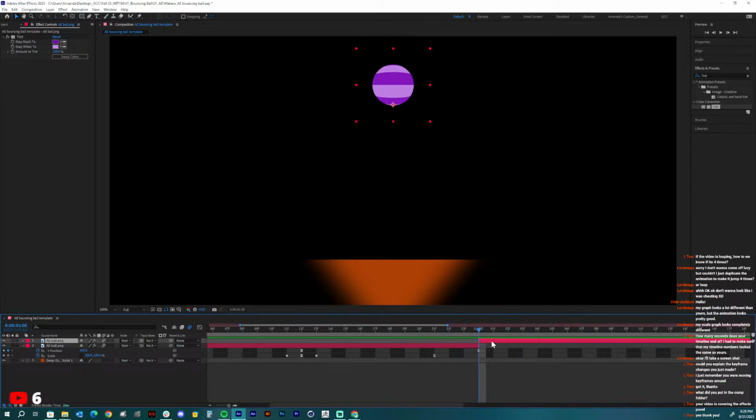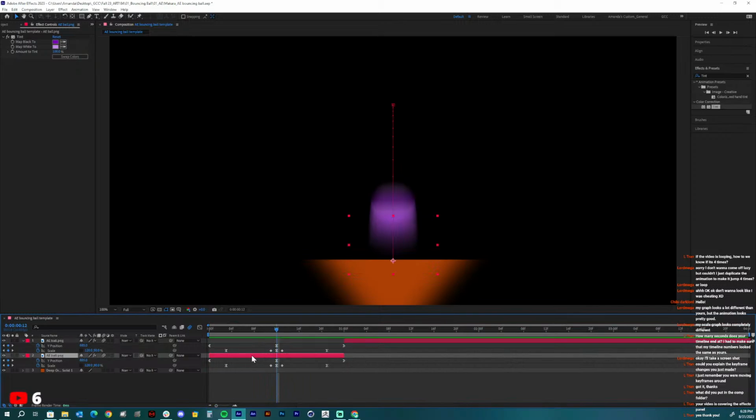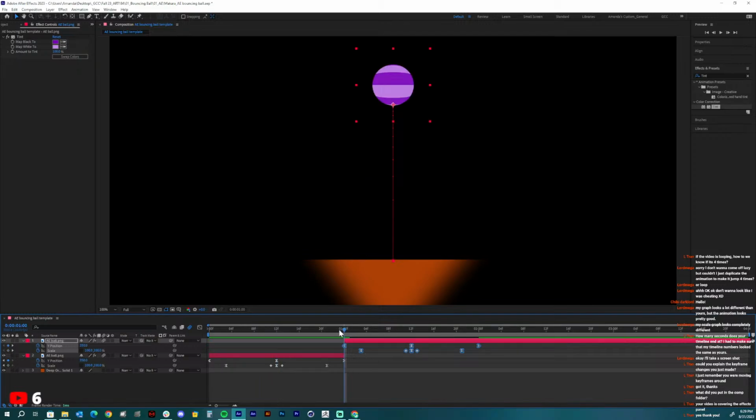But the problem is, if I hit U on this layer up here, we still have the animation, but it's happening in the beginning of the timeline where the first bounce on the first ball is. And we want this to be our second bounce, right? We want this to happen over here. So I'm going to select these keyframes and drag them over, just click and drag so that it lines up right at the beginning of the second layer. So when I play, it's going to look like a seamless 2 bounce, right?